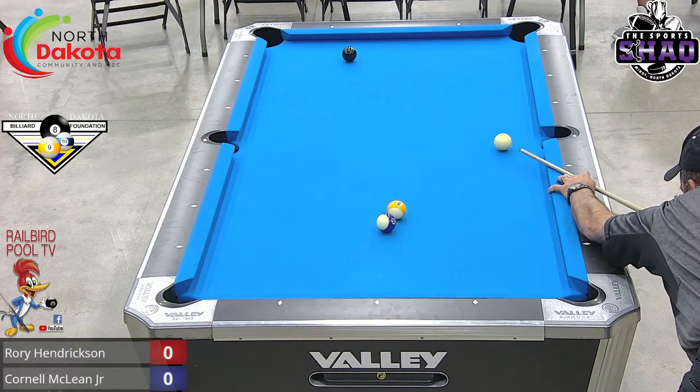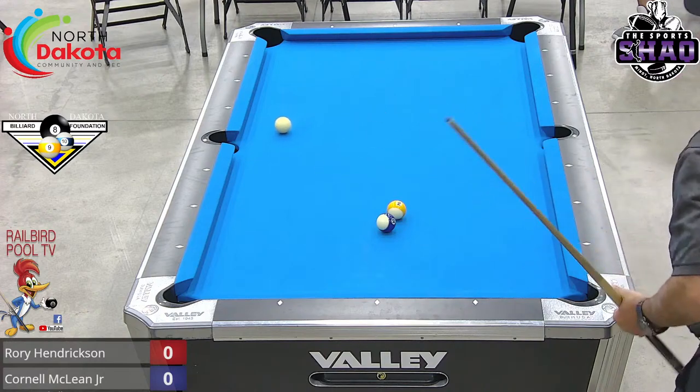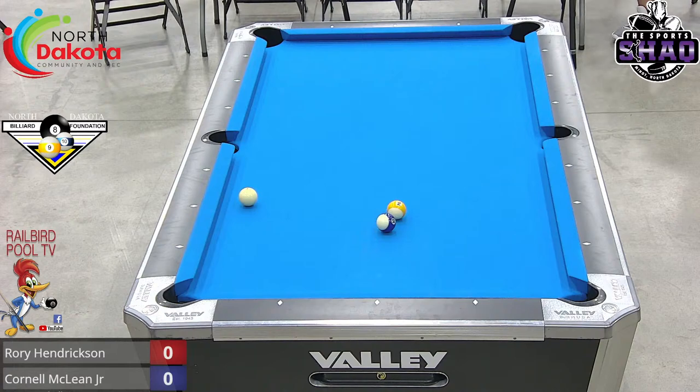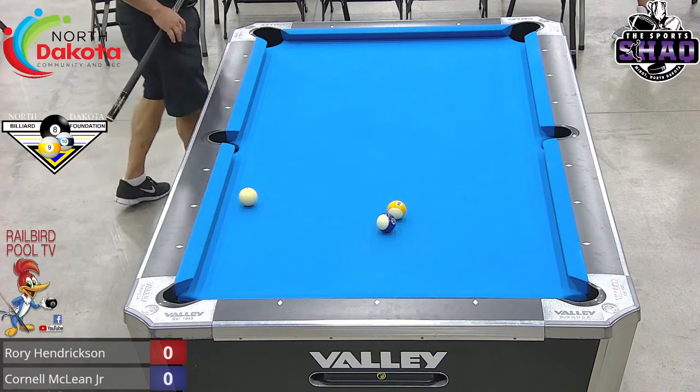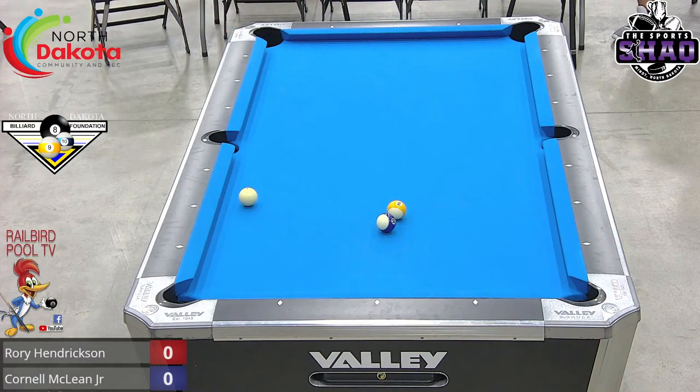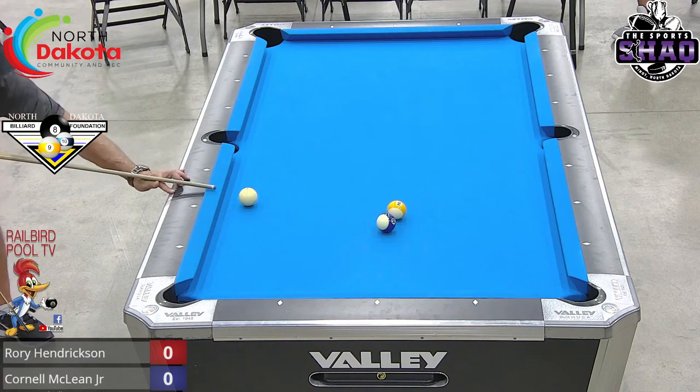Wants to be rather full on the 9. He came into the second rail. Went a little bit long here. He overhit it. See, that's why I liked going to the short rail and just leaving the angle to send the cue ball, where you could just stun with just a little bit of outside left, and you would have spun right. You would have come right into the line of the 9, and your speed wouldn't have nearly had to be as precise. Because when he went to the short rail, his speed has to be a lot better. He tried to widen it out by hitting that second rail so that he could gauge the speed a little bit, but he still overhit it.